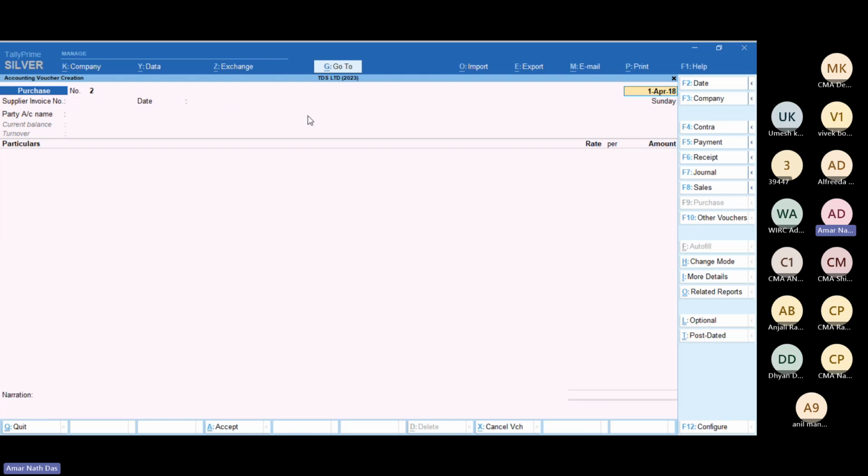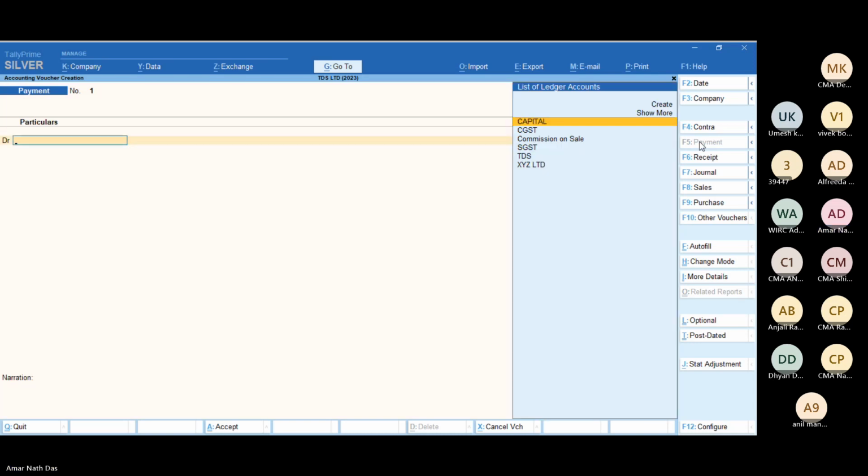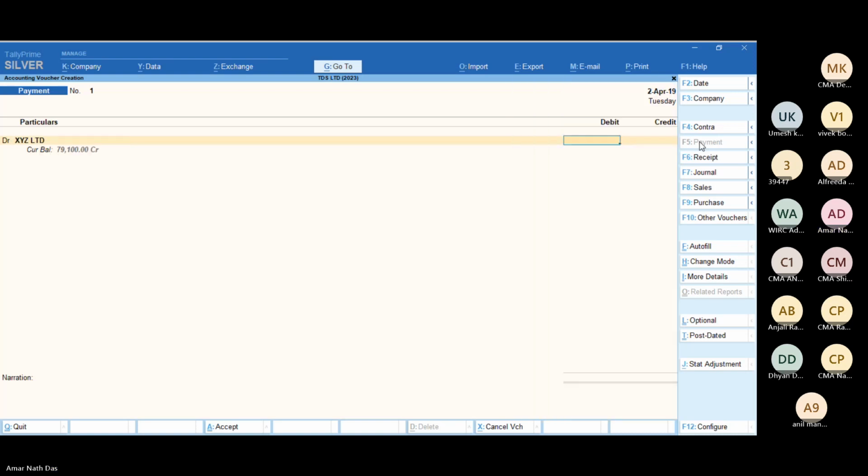Now it's time to make payment. One thing, we need to pay the dues to our department, but before that is the payment entry. This one, yeah. On the next day, 2nd April 19, I make payment to my XYZ. If you go through the question, you will find 79,100.